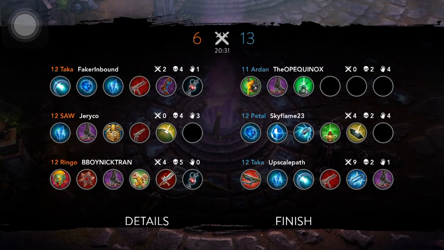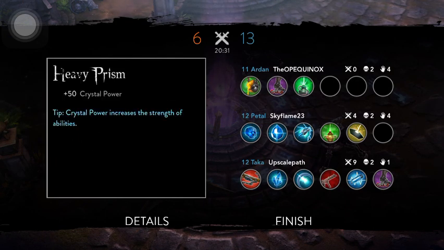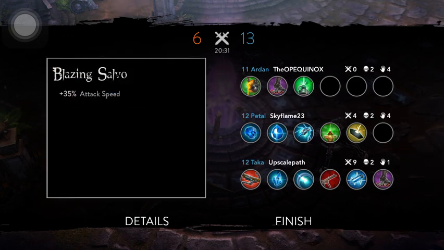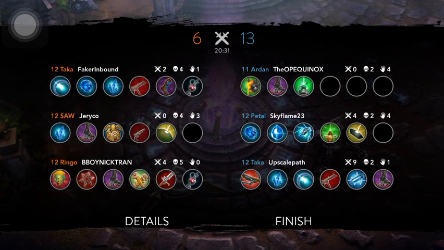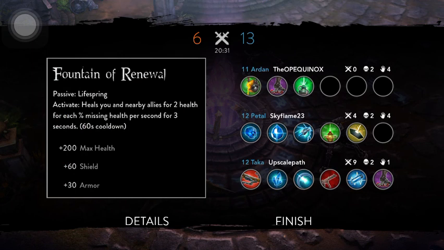Full build is, like I said, Tension Bow, Heavy Prism, and Eclipse Prism. I'm going to build up to Shatterglass. I'm going to build that up to, whatchamacallit? Why can't I think of it? Tornado Trigger, jeez. Aftershock, Sprint Boots, Journey Boots or Travel Boots, however far you get them built. And final item is a Life Fountain of Renewal.